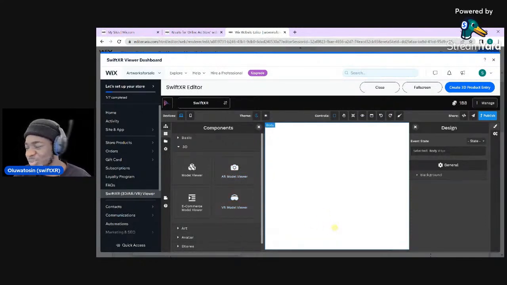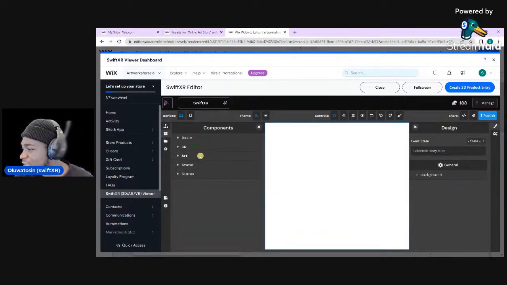Then we have the e-commerce model viewer as well that allows you to change your 3D models based on the link provided, right? And you also have the VR model viewer. But moving on, we also have the art NFT viewer and the AR artwork viewer. And this is something we would also look at as we go on today, right?